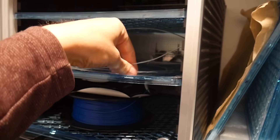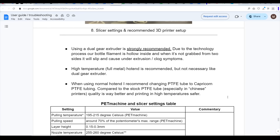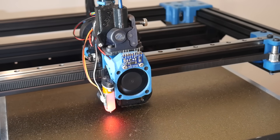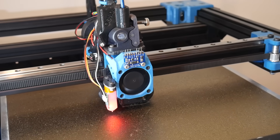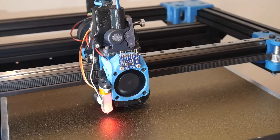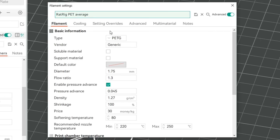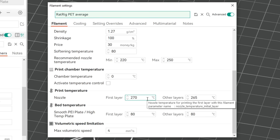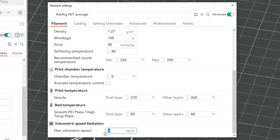We have filament — we want a 3D print — but first it must spend some time drying in a dehydrator. We have plenty of documentation to get the printing aspect correct. I chose my RatRig V-Core 3, as it fits the description perfectly — its Orbiter extruder is direct and dual drive, with a tensioner and a Capricorn PTFE reverse-bowed infeed. There's actually very little we need to change in the slicer, starting with the PETG profile. The temperature can come up to around 270, 80 for the bed, and we slow everything down by setting a max volumetric speed of 4mm³ per second.